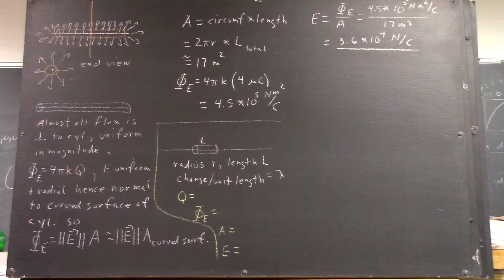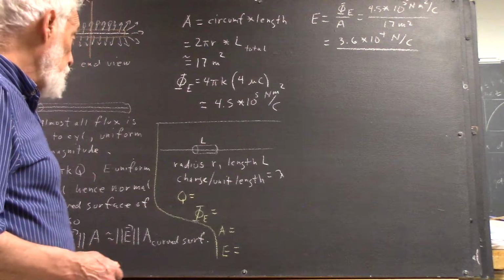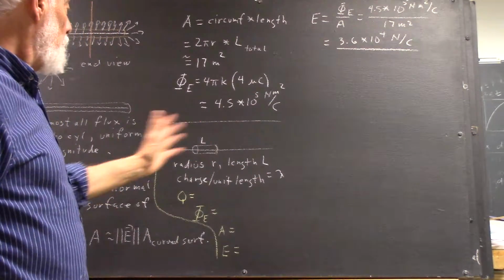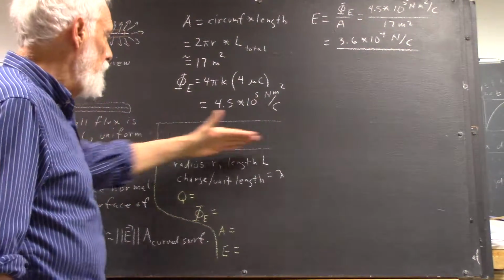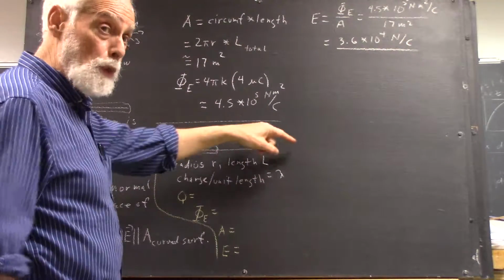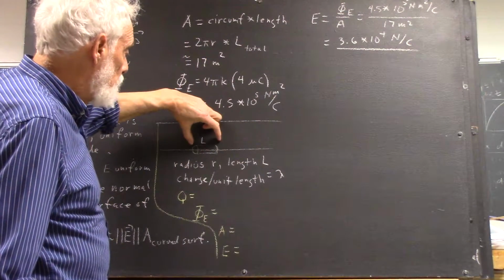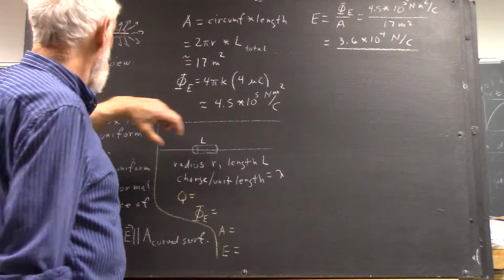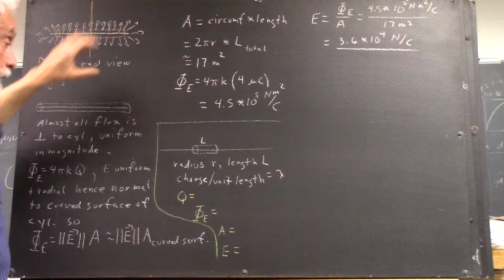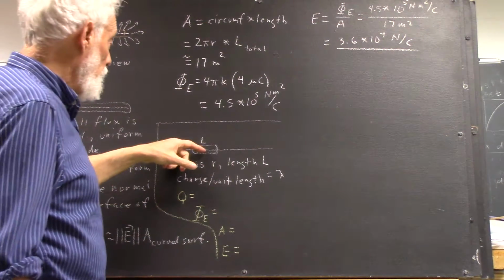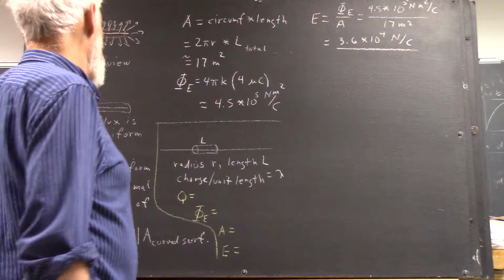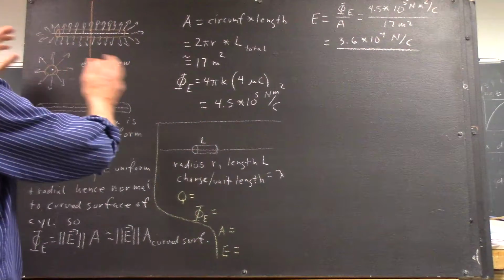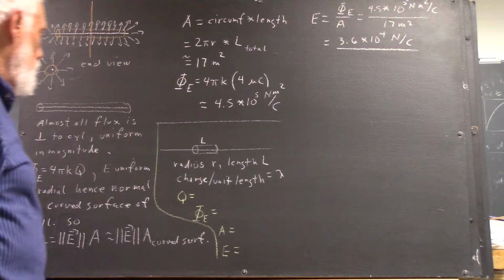Okay? Now we come down to this question: the radius r, length L, charge per unit length is lambda. How much charge is there? Now we have this same wire, if you wish, and a shorter cylinder around it. And we're going to make the point that a cylinder considered to be far from the ends, much further from the ends than any point on the cylinder is from the wire, will give us the same result. We don't have to draw the surface over the whole cylinder.